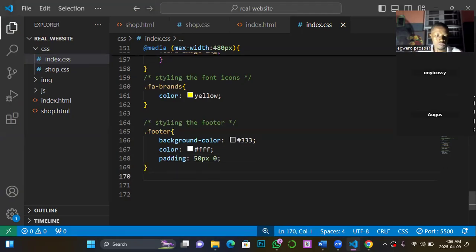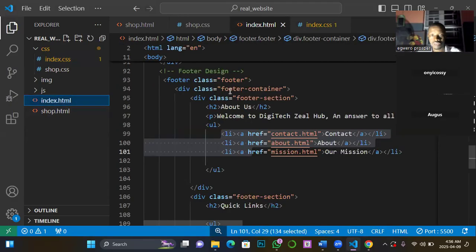If there's any need, I'll come back later. So I will now style the second container because I've already identified it, which is class dot footer dot container. Just to reference it, this is the container you are styling now.